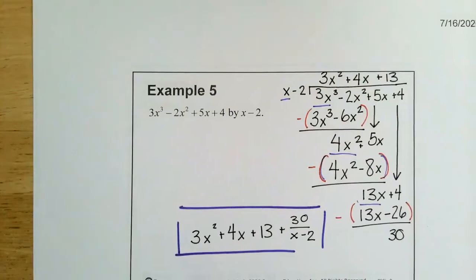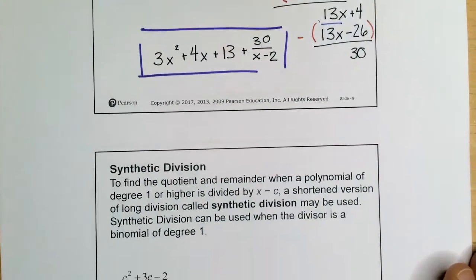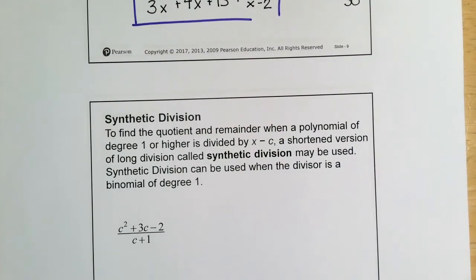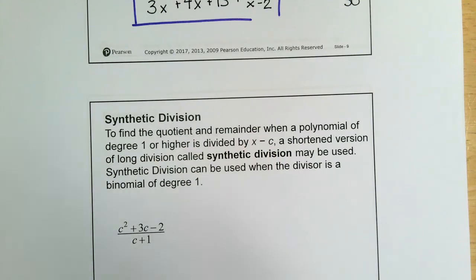Okay, that was the long division way of doing it. If that makes sense to you, great. If you're like, I don't want a shortcut, I want a way to do that even faster, I'm ready for a challenge, you can also try synthetic division. It's just a way to do it faster, so it's not anything you must learn. It's just faster if in fact you do it.